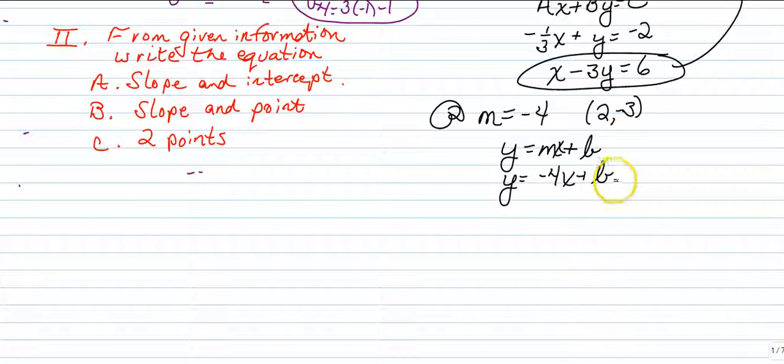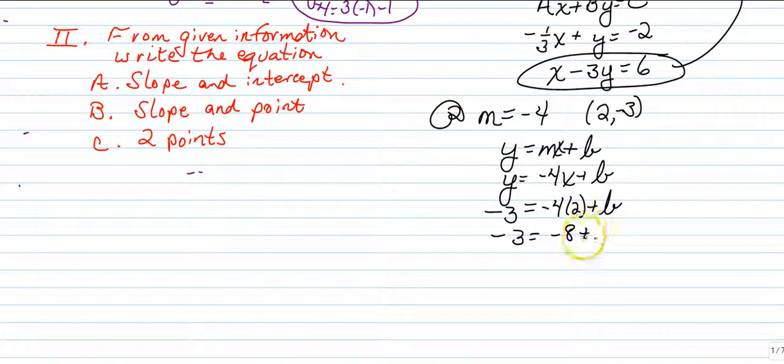So what you do in order to find b is you also sub in 2 and -3 for x and y. Because given two coordinates, 2, -3, the first one is your x coordinate, the second one is your y coordinate, and that point lies on the line. So we're just going to sub in. For y, we put in -3, and for x, we'll put in 2. Now this time we're going to manipulate the equation and solve for b. So -3 equals -8 plus b. Add 8 to both sides, and we get 5 equals b. Now we know the intercept is 5.